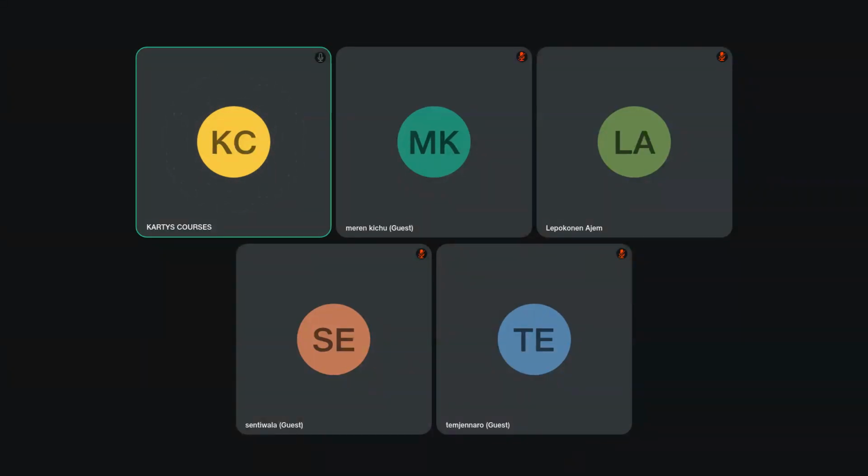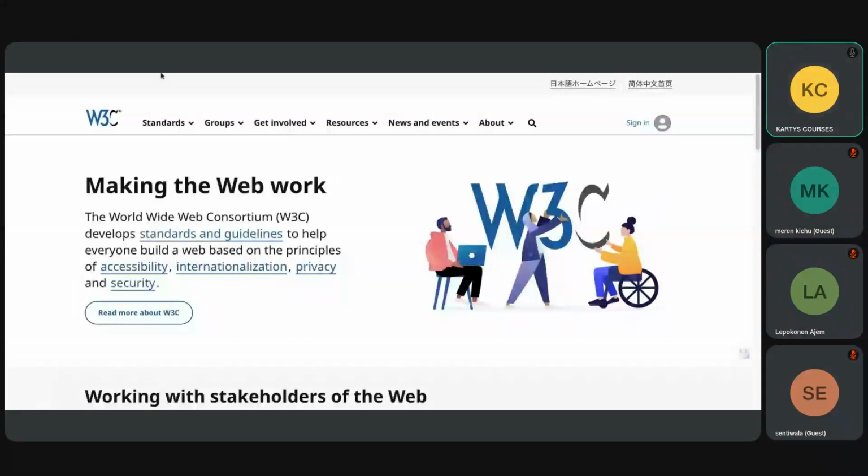Okay, so this is the screen. This is how it looks like. w3.org. Okay, this is the URL, right? Is it HTTPS? Yes, it is HTTPS. That means it is secure. So I think this is Japanese, and this is Chinese, Mandarin or Cantonese. I'm not sure. Whatever it is.